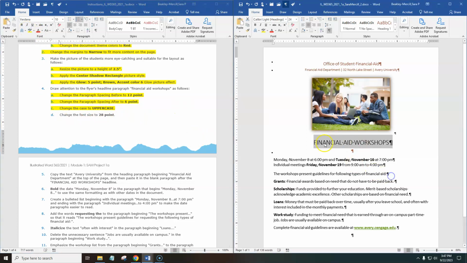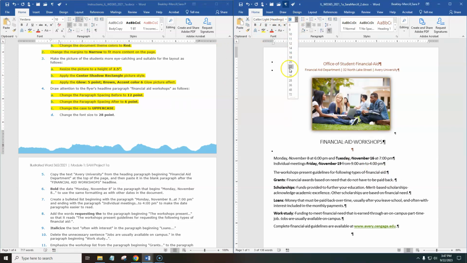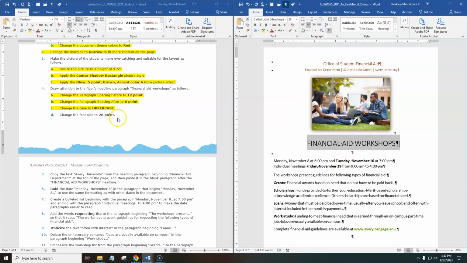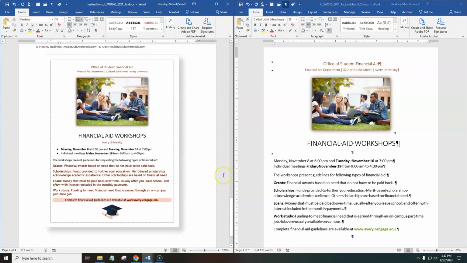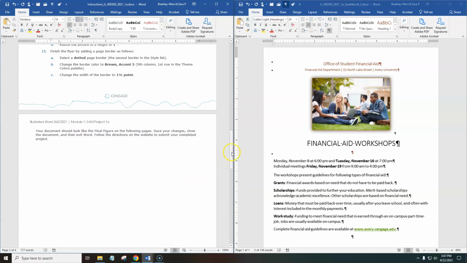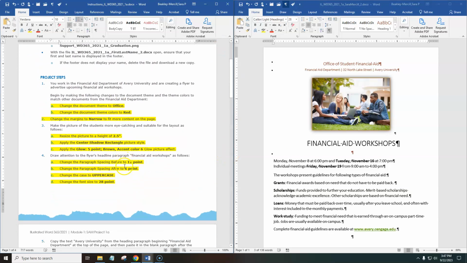The last step is to change the font size to 28. Well, it's set to 24. There's 28 right there. Boom, makes it bigger. We're going to cross that out, and then we're going to do a little comparison. Looking good, looking good. I'm getting there. And so this is how I expect you to be progressing through these assignments.